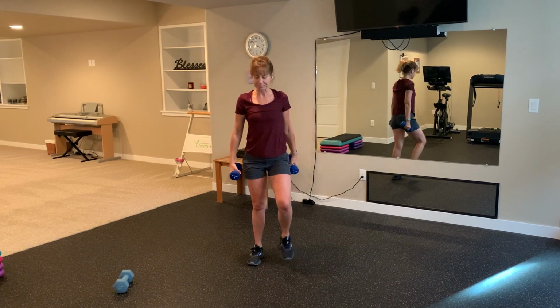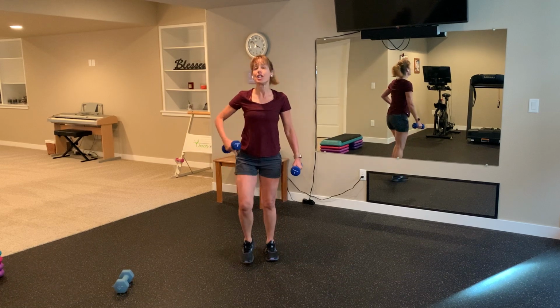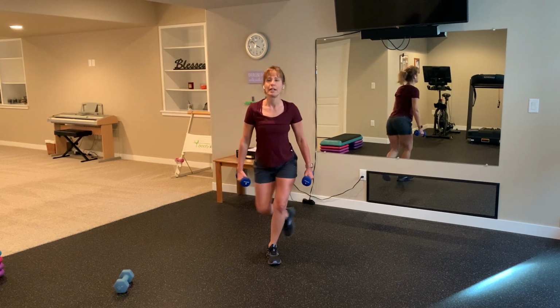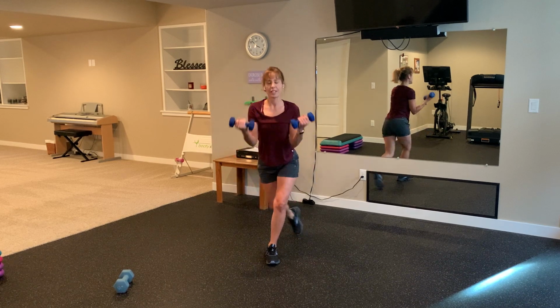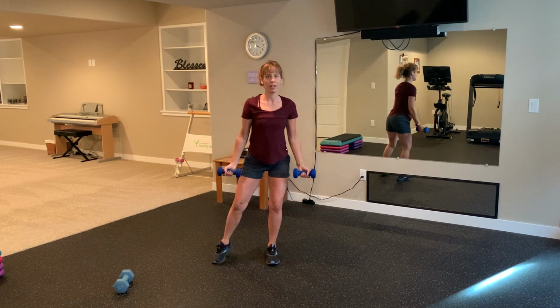All right, march it out. Same thing, side two. Going back to the beginning, just curtsy lunges, left leg, here we go. Cross back, tap, cross back, tap. Two more legs only. Add the bicep curl. Lift, lower, lift. Standing tall.